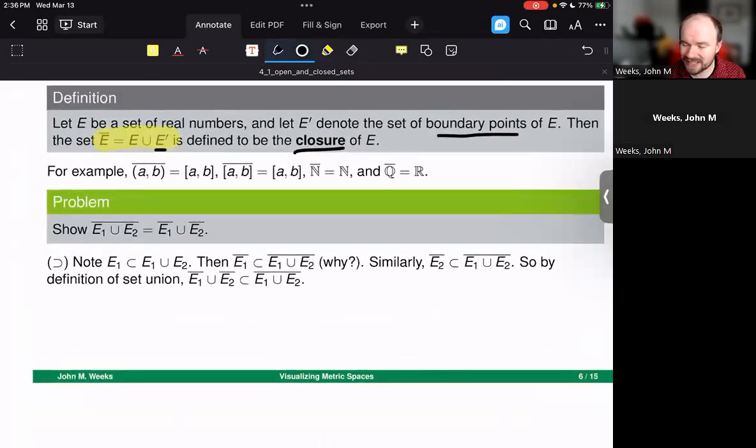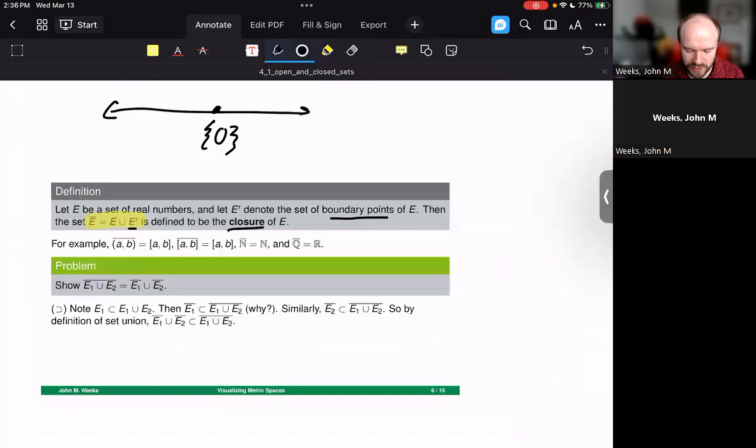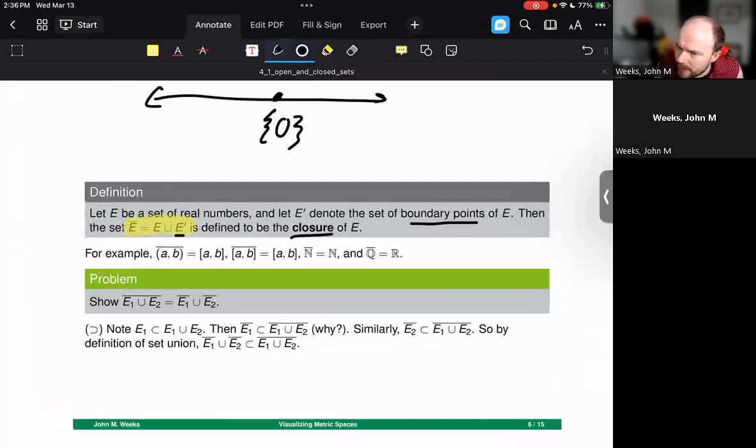Something that'll be useful to us in problems that live in this topological realm are things that we're maybe familiar with. We've seen these perhaps if we've gone in any direction with open and closed sets, but maybe we've only done these in the real numbers. The problems we're going to be seeing that deal with open and closed sets look something like this. Show that the closure of the union of two sets is the union of the closures of those two sets.